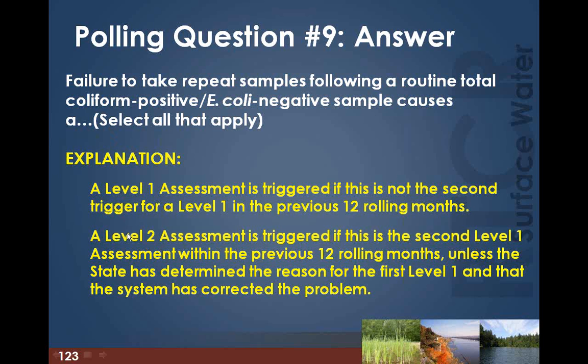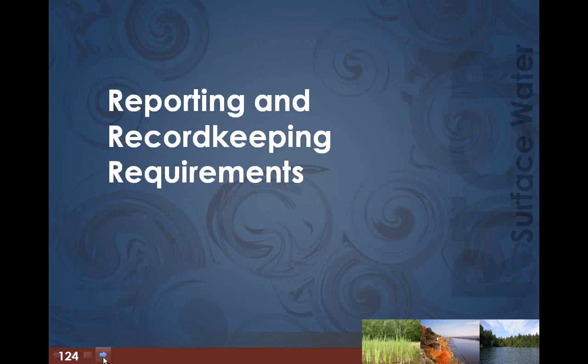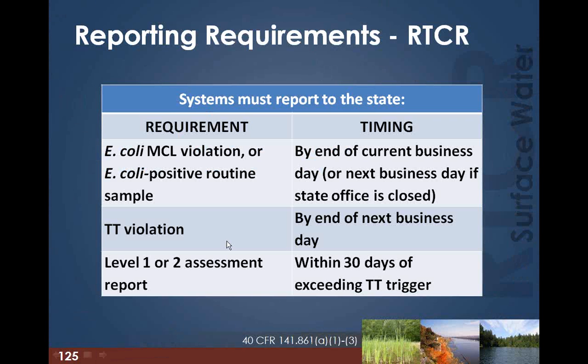Okay. So now, thank you, Nancy. We're going to dive right into the reporting and record-keeping requirements. So we should be on slide 124. This slide shows what the systems must report to the state. And I don't believe, other than the new features having to do with assessments, the remaining information should be the same as it was under the TCR.